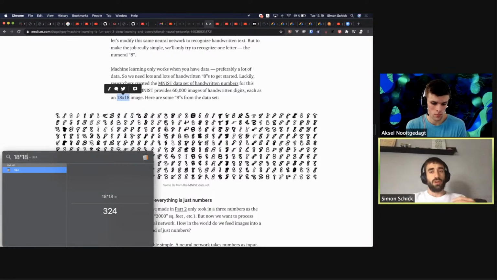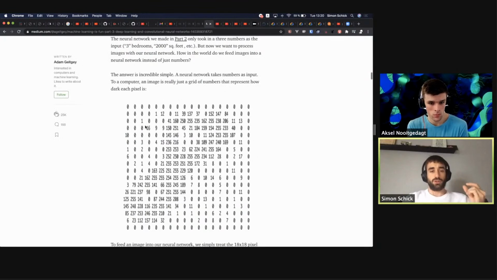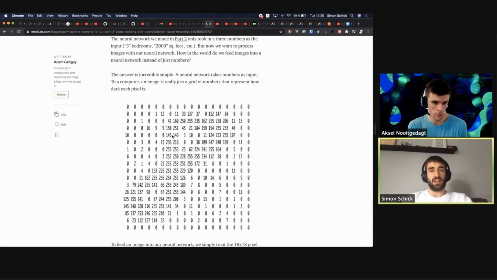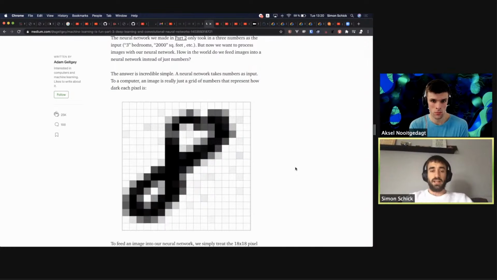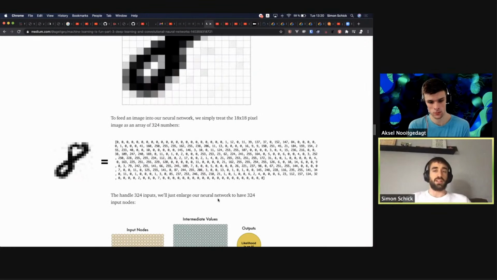You have a function that has 324 inputs. All those inputs are just the color value of this image. It then looks like this. You represent every grayscale as a numeric value, and this is the input to your function. You write a function that takes all of this as input.